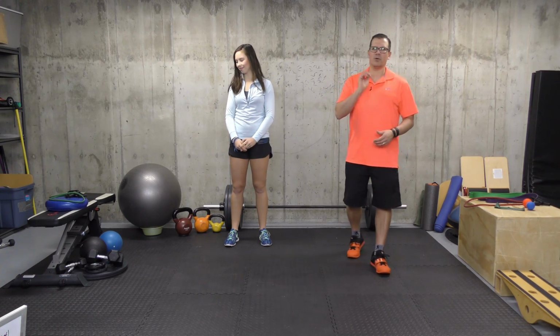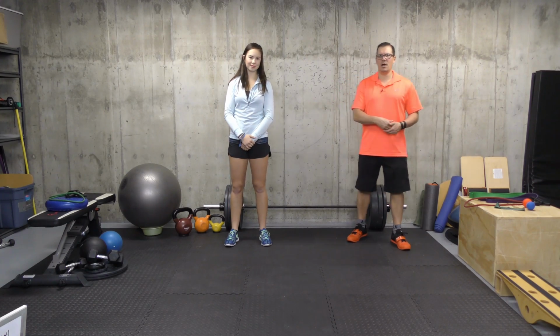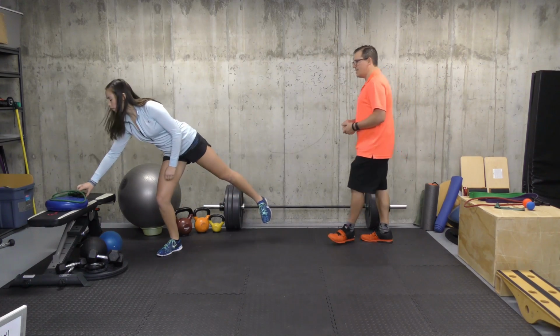Also, we're working on balance in the knee, foot, and the hip, and also working on side-to-side stability in the hip. So excellent exercise. It covers a lot of things when it relates to helping strengthen the knee. Okay, now moving on to the fourth exercise.